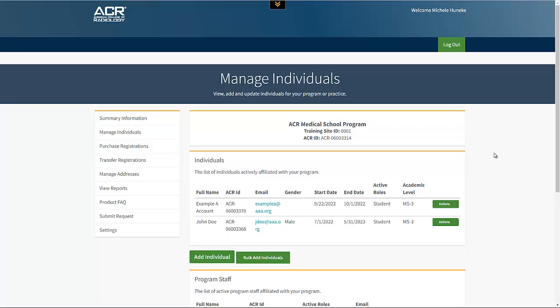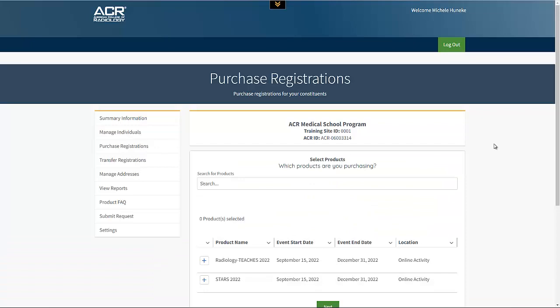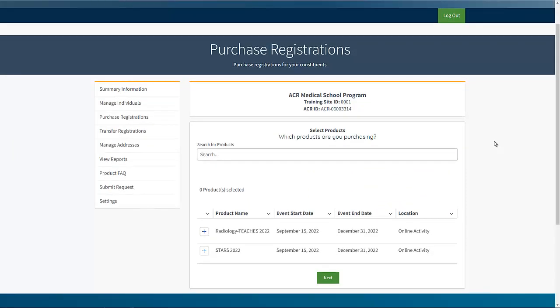The next step now is to purchase their registrations for our various programs. So to do so, you come over here to purchase registrations. And for medical students, we have our Radiology Teaches program and our STARS program.